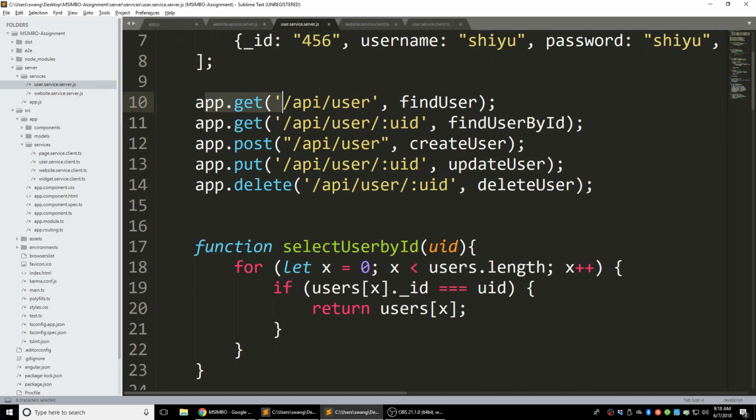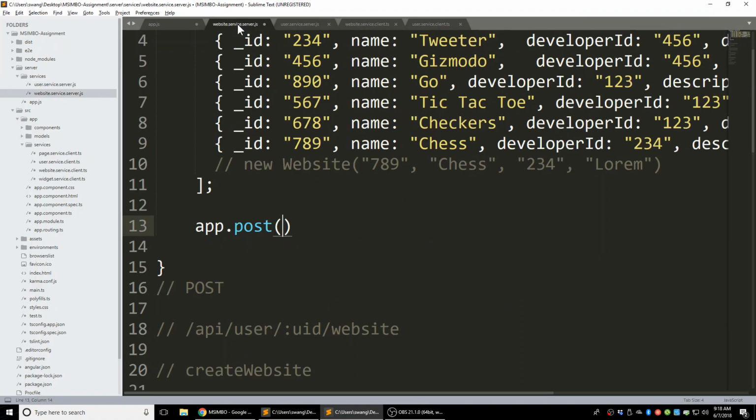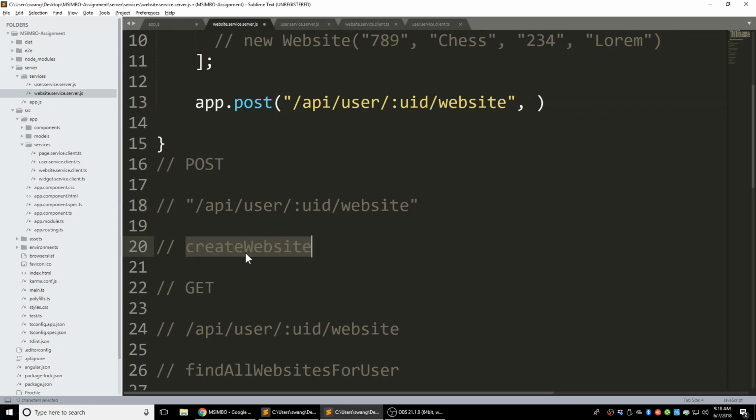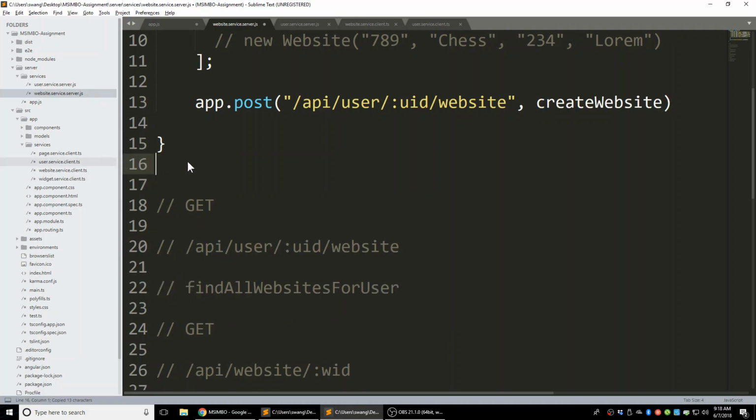We're going to have the get, post, match. When the match is the specific path, we're going to call the related function. So for this app.post, when the match is with this API, user UID website, then we're going to call the function create website. Right? This one is made.